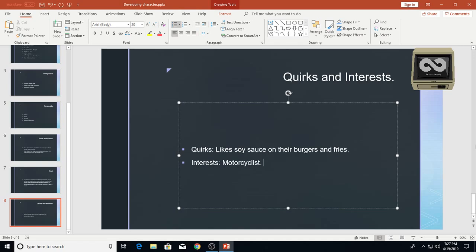Because again, all you really have is words on a paper at the end of the day. It's the reader that makes the character, that forms it in their head. You just describe it and hope for the best. So anything can help to ease that transition from words into a fully fledged character or a fully fledged person within the reader's mind. It can only help you. Unless you overdo it, I should say.